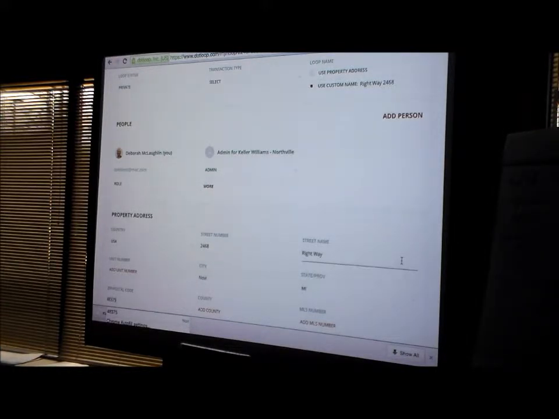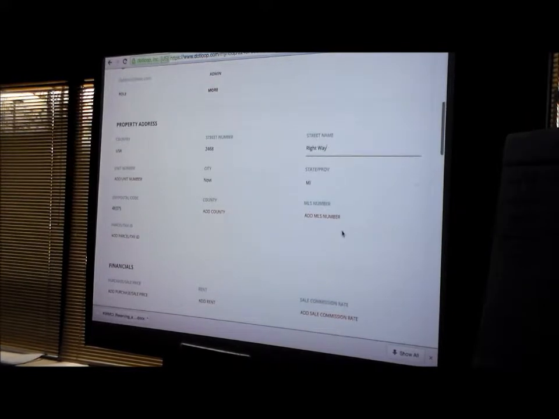Okay, now know that if it is a property that's multi-listed, which most of the time it is, and it's another real estate company that's Keller Williams, if you put the MLS number in here, you may find a loop already and you can collaborate with another agent. So if it's their listing and it's your sale on it, that can all be in the same loop. And you don't have to actually be with them or get approval from them to do that. As long as you're naming it the same, it will show up.